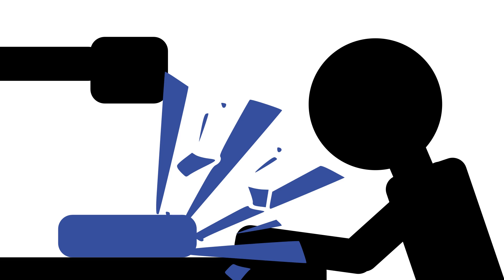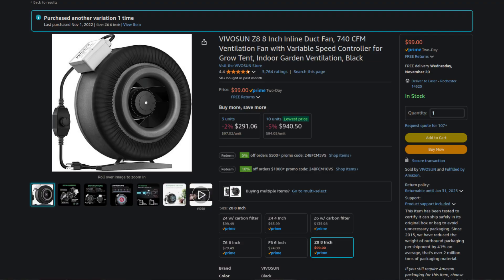Another thing to make sure you have is a very good exhaust system. You're going to be making a ton of particulate and it's going to be blasting directly into your face and the air around whoever is using that laser. You really need to make sure you have an exhaust system set up for your own safety, the safety of the people in your shop, and for the longevity of your machine — the more particulate that can't exit through ventilation, the more issues it will cause. I have an 8-inch centrifugal at the end of my run that pulls air, plus a 4-inch inline that keeps things moving away from the machine and feeds the 8-inch.